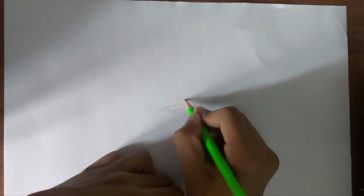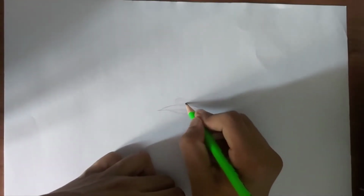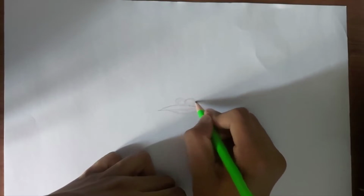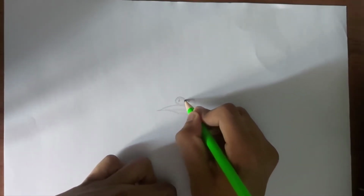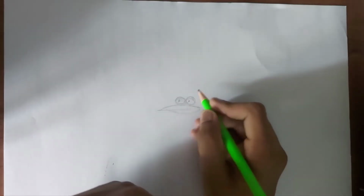Kind of like this in the middle of the beak. And try two circles like this and then a dot inside to mark out the eyes.